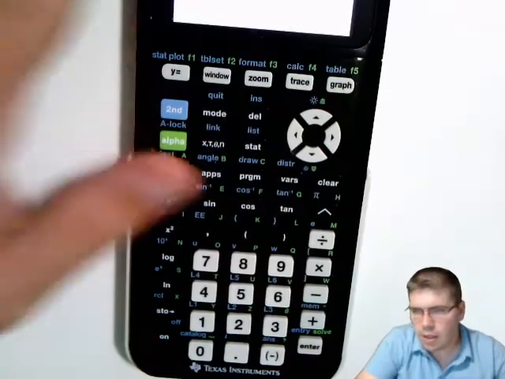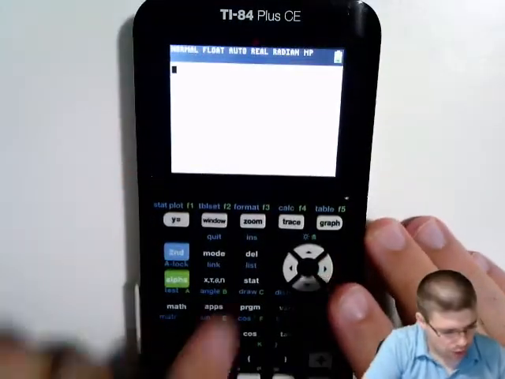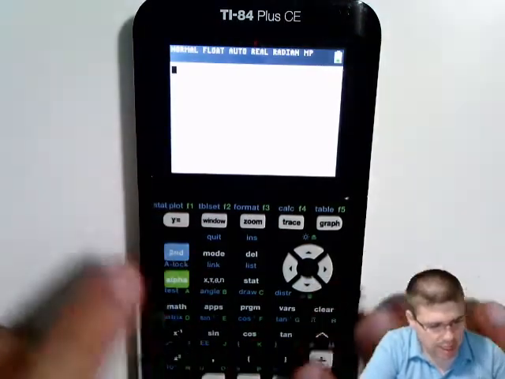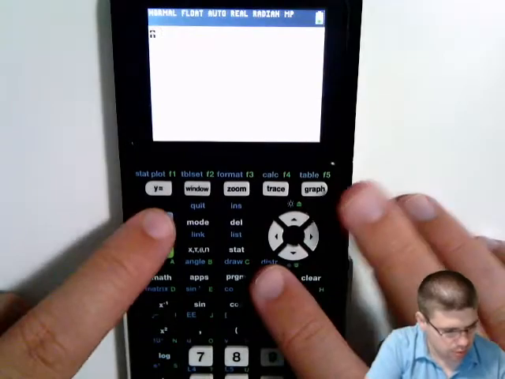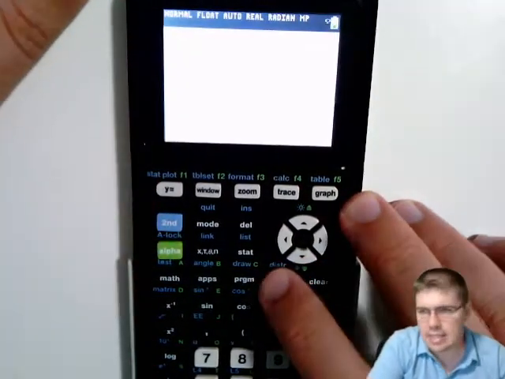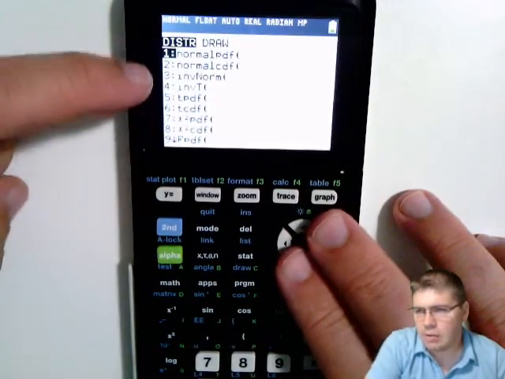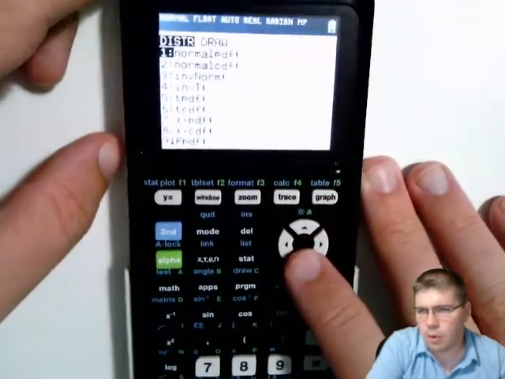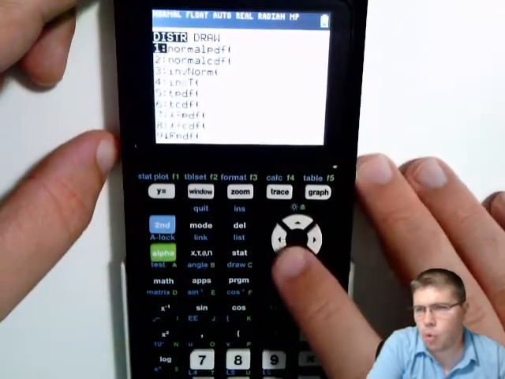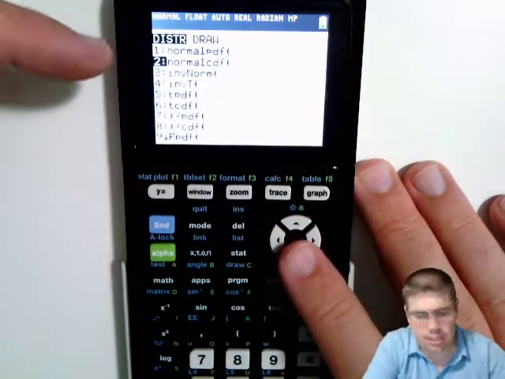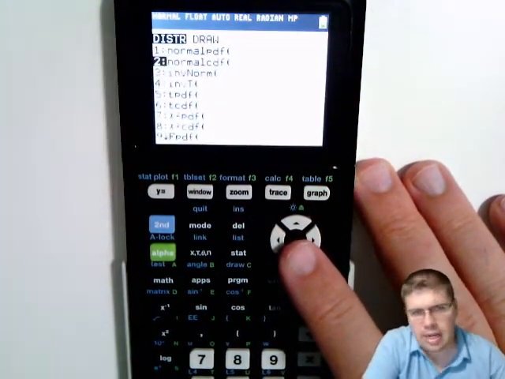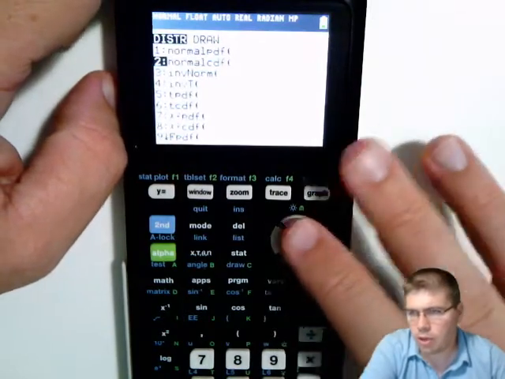So if we bring up our calculator, we're going to use the stat button a lot. We're going to use stat plot. The other thing we're actually going to use is right here, distribution, D-I-S-T-R. If you go second, distribution, we're going to use several of these throughout the year, but the one that we're going to want is actually normal CDF, normal cumulative distribution function. This is the command in our calculator that'll give us the area under the normal curve.